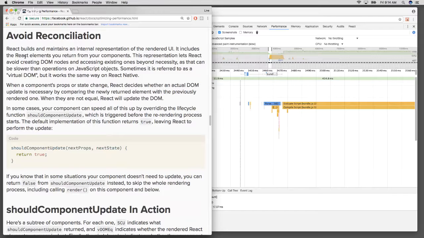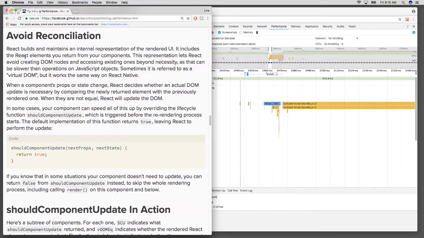So what they're saying is, the lifecycle method shouldComponentUpdate within React by default returns true, basically saying, hey, go ahead and update the component. But if we know that a particular component doesn't need to be updated, we can always return false.